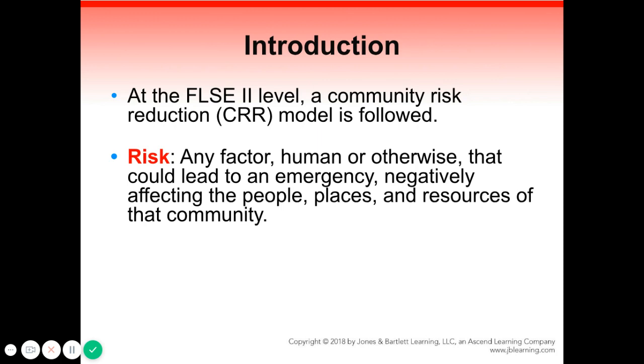So as a level 2 educator, you're going to be following the community risk reduction model. A lot of times you're going to see it just like we did in level 1, referred to as CRR model. There are some definitions that you want to remember. The first is risk. This is any factor, human or otherwise, that could lead to an emergency, negatively affect the people, places, and resources of that community.